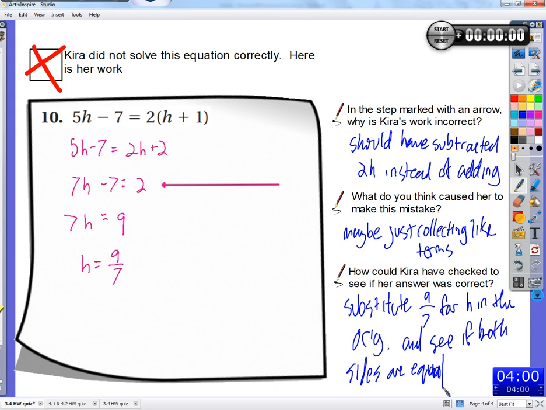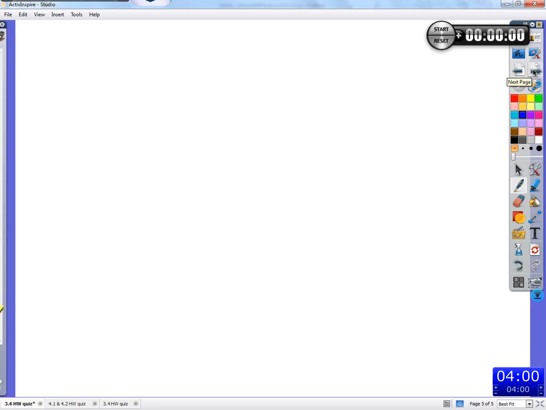Questions from the homework? Feeling good, feeling strong? Good. All right, then let's pass in our homework. And we're about to take a quiz, but also I gave you that review packet that you should take out and hopefully you worked on it, looked at it, practiced a little bit. If you have any questions from that, we can go over those after I collect the homework.